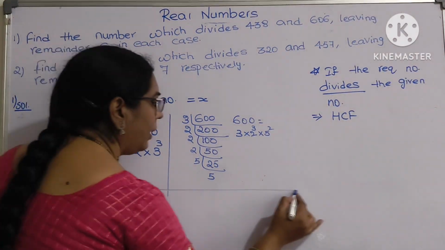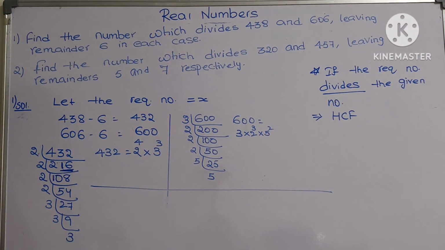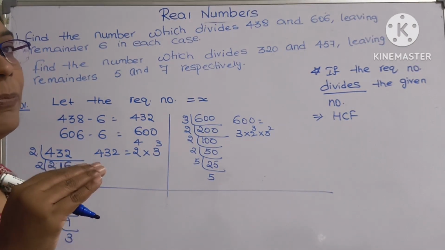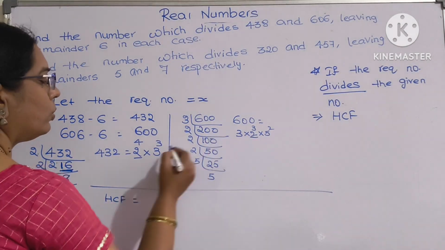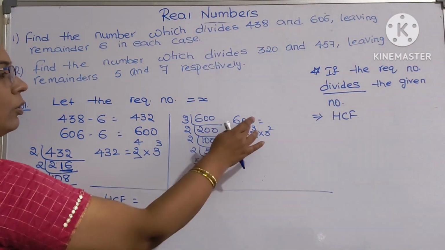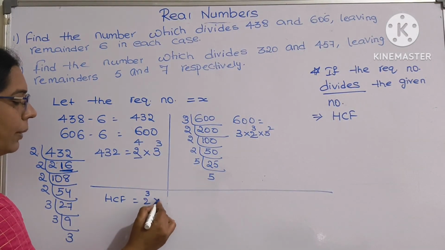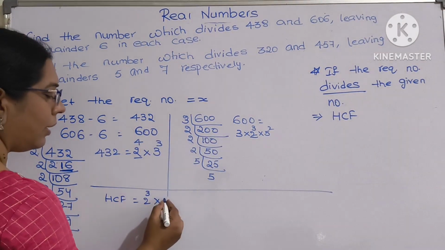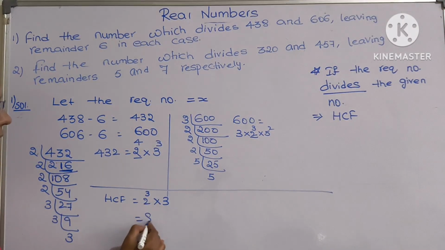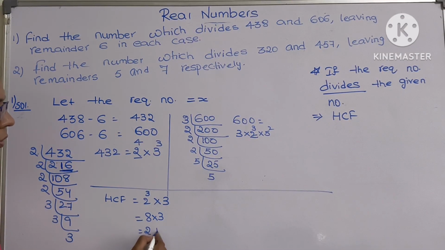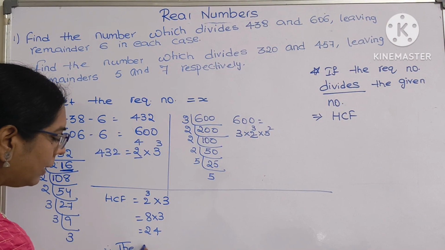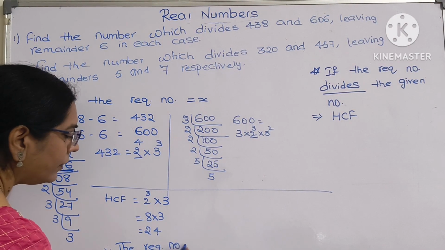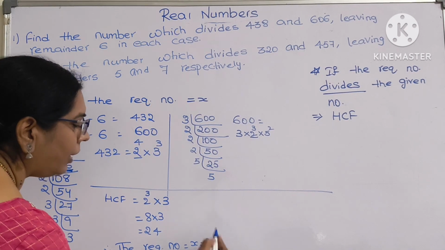Now what are we looking at? We are looking at HCF. How do we find HCF of given numbers? It is the product of all common factors but with the least power. So the HCF of the numbers will be, common factors are 2s and 3s. Out of 2s, which is the lowest power? 2 cube. So write 2 cube, multiply it with, for 3, which is the lowest power? 3. Multiply it with 3. So 2 cube is 8, times 3, so the required number is 24. So therefore, what is the answer? The required number, which is x, is nothing but 24.